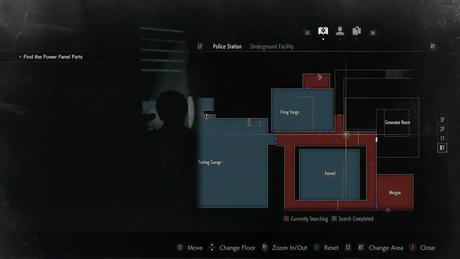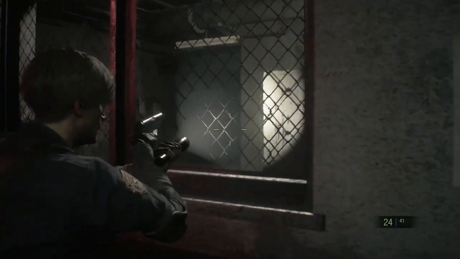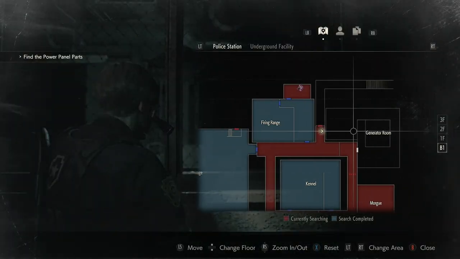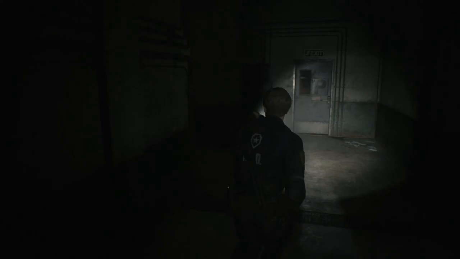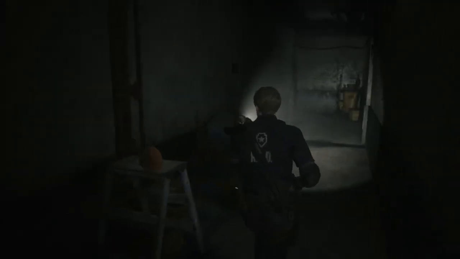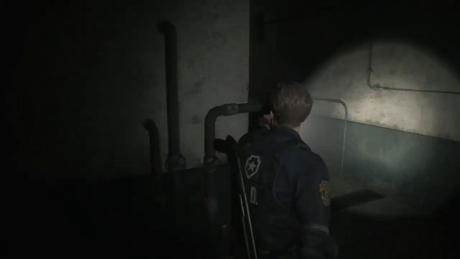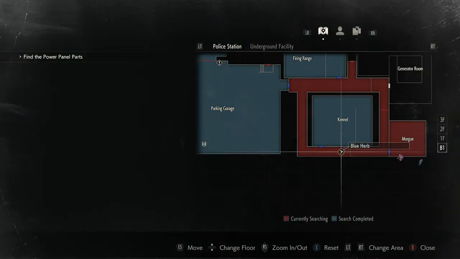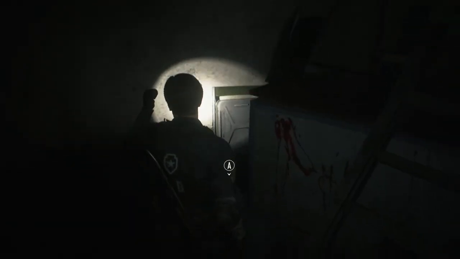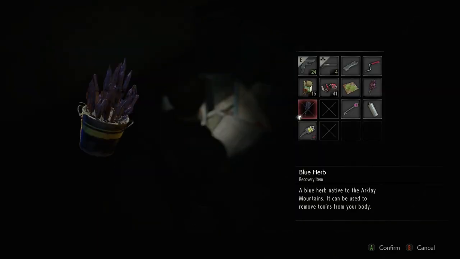So... Try going around through the morgue again. Maybe see if there's something we can try and work with or work around. Not really sure. You guys know the deal. This is the problem we have with these kind of games because I just don't know. Oh, a blue. Is that our first? That's our first blue. Remove toxins. Okay, that suggests that we may be getting toxins soon.